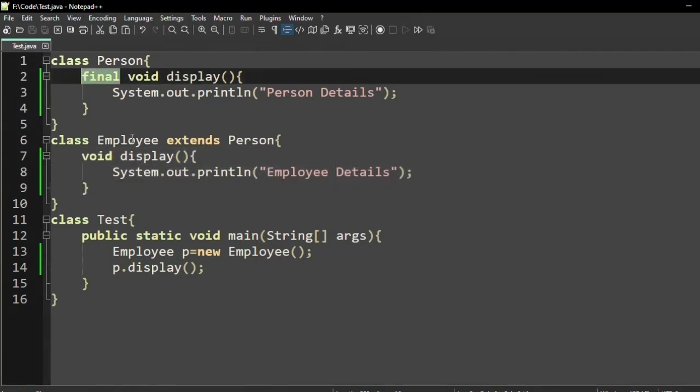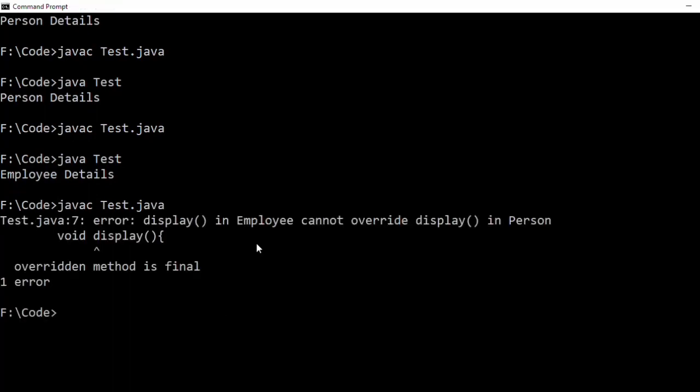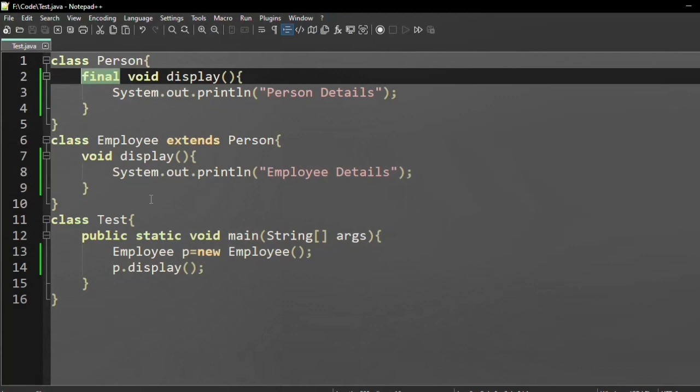That's why the compiler should throw an error. Let us check whether the compiler is throwing the error or not. Okay, so it is showing the error. Display in employee cannot override display in person because we are using final. Here it is written overridden method is final. That's why it is showing an error, because final methods cannot be overridden.